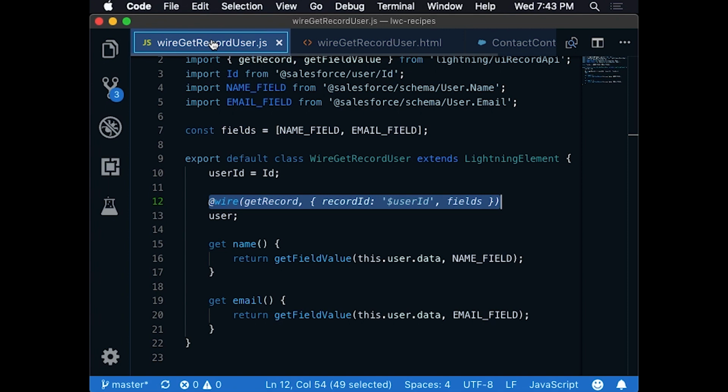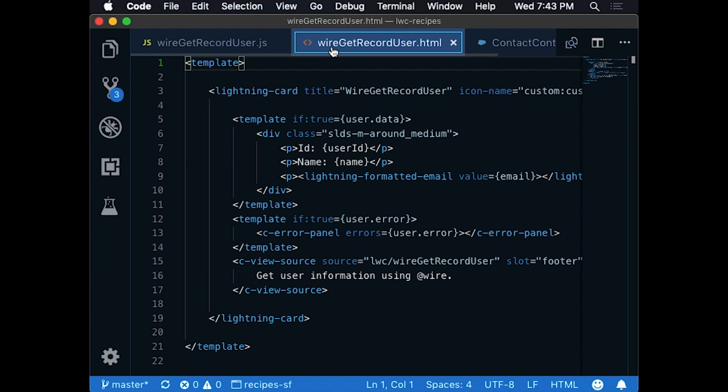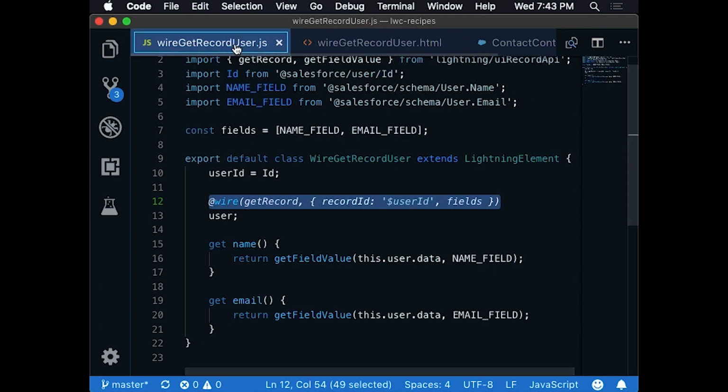And you get two things with wire. You'll notice we had some dot notation. We had user.data and user.error. What do we think those mysterious values mean? We already know this means data. What do we think error might mean? Yeah, you get an error. Go back to the JavaScript. If I were to throw an Aura exception for my handler, would it show up in that error? If you were calling Apex. Here we're not calling any Apex, but yes, if you were calling Apex, it would show up in error.